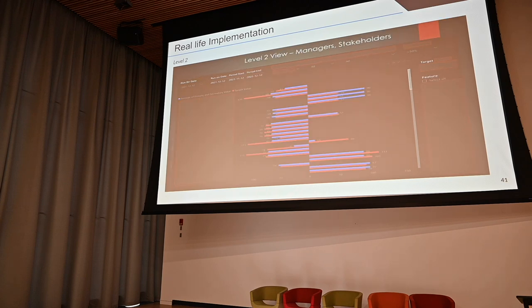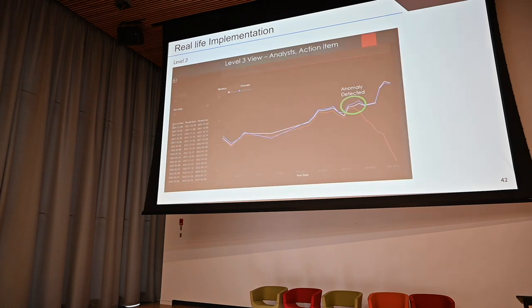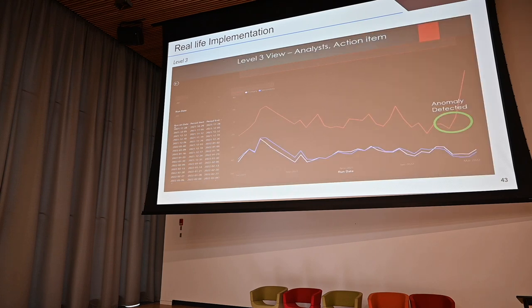Level two, managers. Managers are looking at this to create action. So Jira mode, ticket items, figure out what you need to be actioning. Level three, analysts, operators. They're all looking at this. There is over 10 billion rows of data in the back end over here, in this dashboard. Do they care? Same thing again, different view. That's pretty much it. But you know what the pitch of that was?